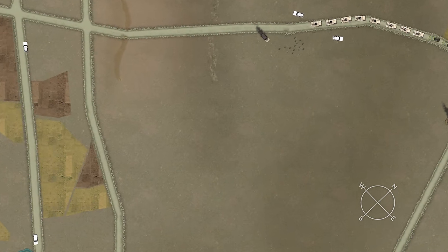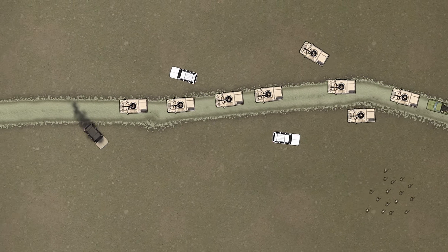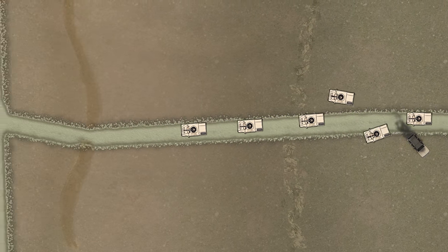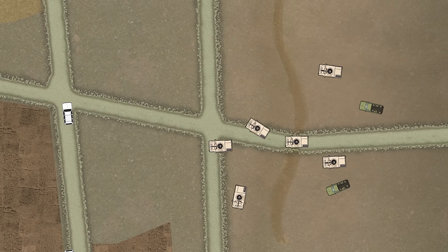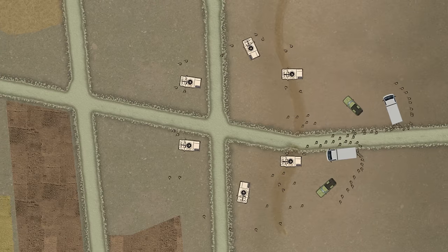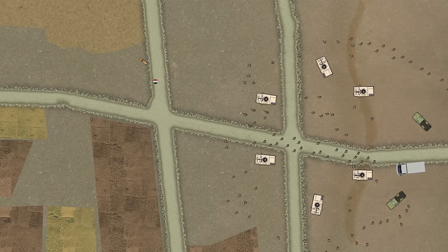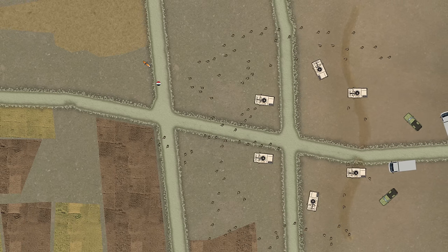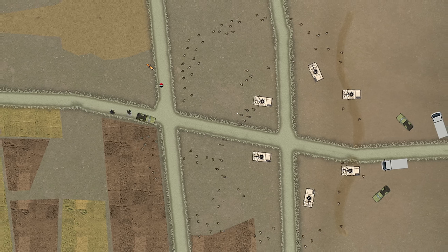After a few minutes, the Peshmerga and Green Berets remount their vehicles and drive towards the intersection. Leaving two GMVs behind as overwatch, the coalition moves forward to shut down the highway. Somehow, the Iraqi civilians and military personnel at the intersection seem to have no idea there is a convoy of vehicles approaching from the northeast. At 9.30am, the column reaches the crossroads, and the force dismounts to form a perimeter. A motorcycle driven by an Iraqi soldier attempts to run the gauntlet, but is gunned down by the Peshmerga. Seconds later, a pickup truck charges the intersection at 50mph, despite several warning shots. The weapons-free order goes out, and the truck is immediately hit by small arms fire and four rounds from the Mark 19.